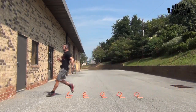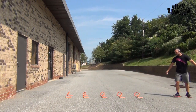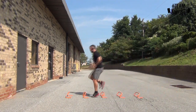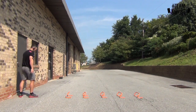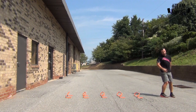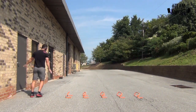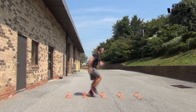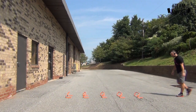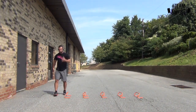The first thing I started with was running through the hurdles, working on technique — just linear speed technique, trying to get my arm and knee coordination working together, trying to be as powerful as possible. I switched it up to two feet in each area. I didn't have my ladder today so I used the hurdles as a substitute, just working on technique here.